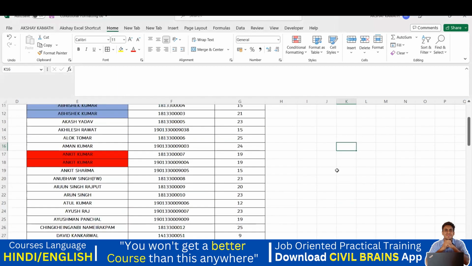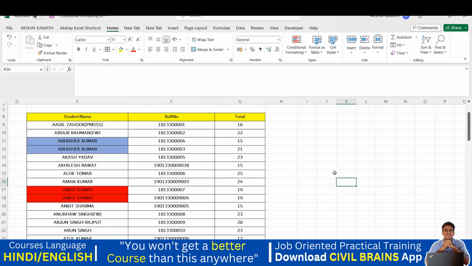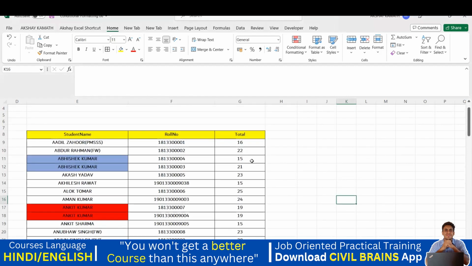So, in this lecture, we will see how to make use of certain text commands. For example, you see here, I have a name written here, right? I want to find how many characters are here. For example, Rej Aw, 1, 2, 3, 4, 5, 6, 7, 8, 9, 10. So, there are 10 letters in this, right? I want to find how many letters are there. So, there is an option in Excel where you can find such a thing.